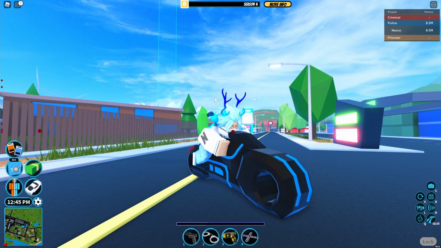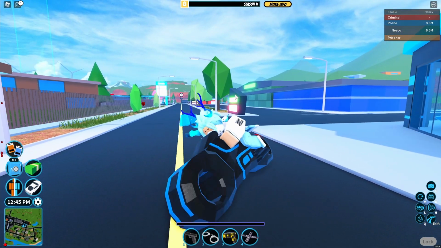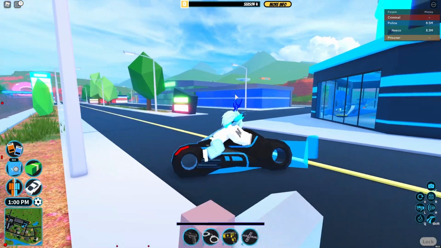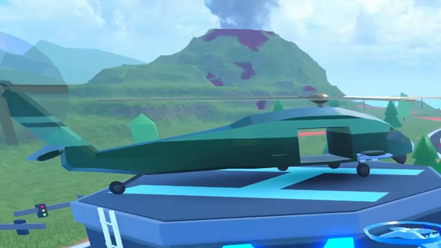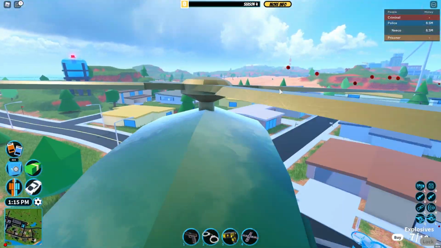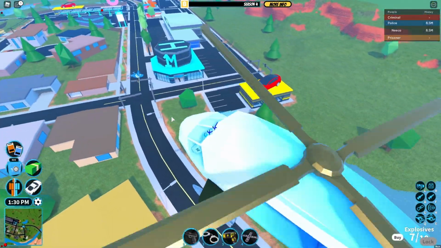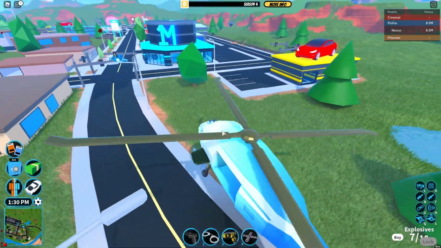So the first tip that I have for you guys is honestly one of the most important tips, and that is to use the right vehicles. Make sure that you use quick vehicles, like for example the Volt bike, maybe even the drone and the army heli. All of these vehicles are very quick and honestly one of the best vehicles to use for grinding. So if you're ever going to be grinding normally or doing your contracts, definitely use the military heli, drone, or the Volt bike.